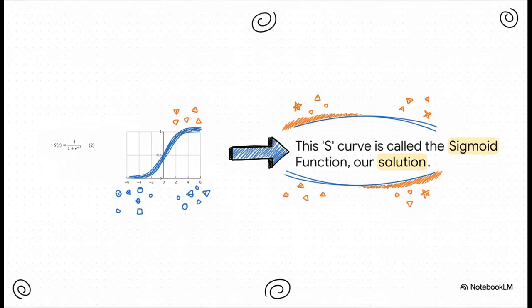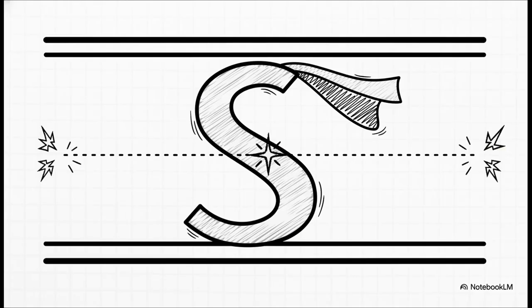It has some very specific mathematical properties that make it absolutely perfect for separating two groups like this. So what makes this curve so great? Well, think of it as having superpowers. First, and this is the most important one, no matter what data you put into it, the answer that comes out is always squished between 0 and 1, which, as we're about to see, is perfect for talking about probability. It's also way less bothered by those pesky outliers. And finally, it gives us a really stable, consistent decision boundary right in the middle. It's basically custom made for this exact problem.